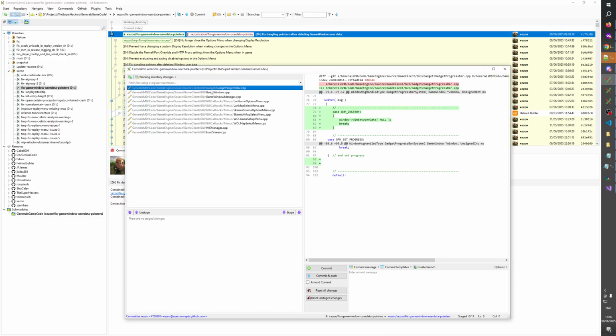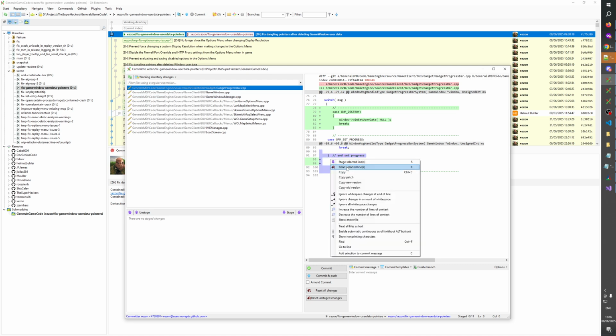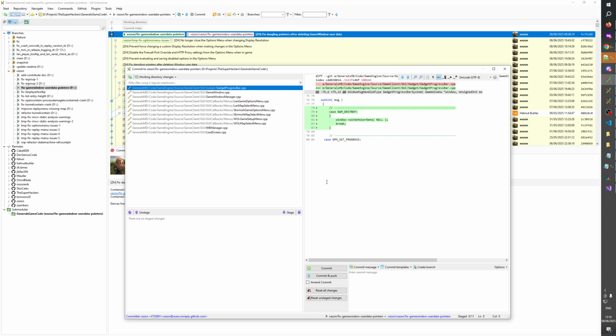Good. As far as I'm concerned, we probably fixed most of the things. There's probably still something somewhere lurking. Who knows?